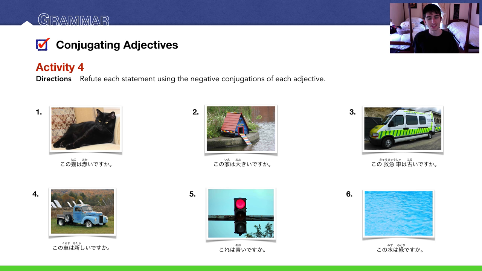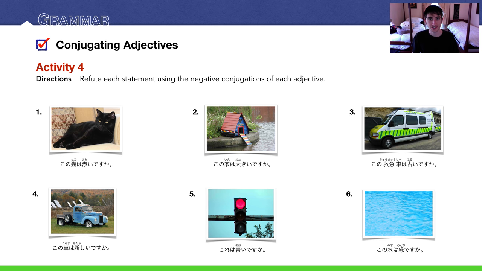This is a stoplight. And you might be thrown off by this question because it's asking if the stoplight is blue. Well, in Japan, stoplights that appear green, and if they are green, are called aoi, or blue in Japanese. The same also happens to green apples. I'm not sure why. People call it aoi. Actually, I do know why. There's a scientific reason. Someone has actually figured this out. You can YouTube it. I don't have time to explain it right now. But let's get back to activity number five. これは青いですか? Is this blue or is this green?